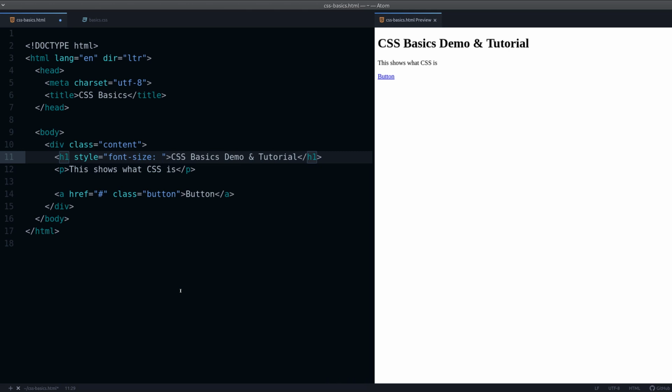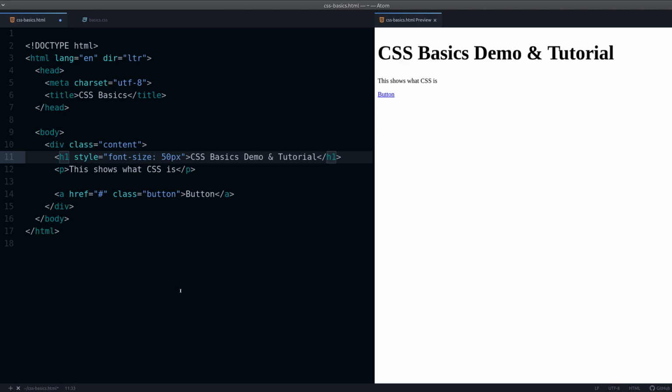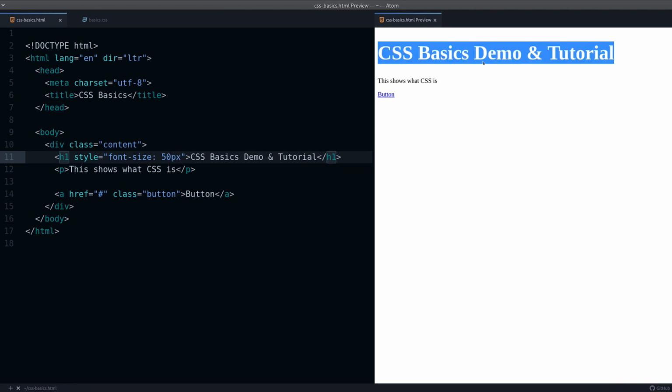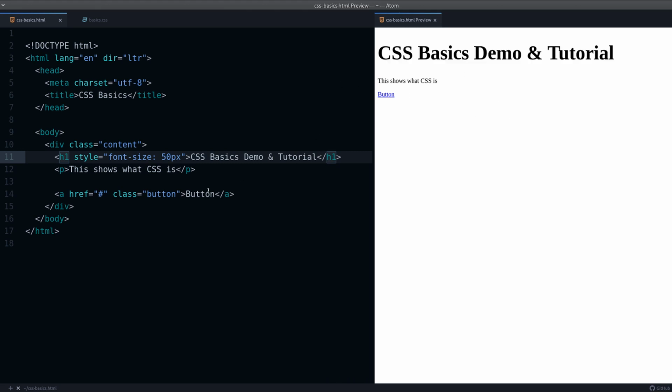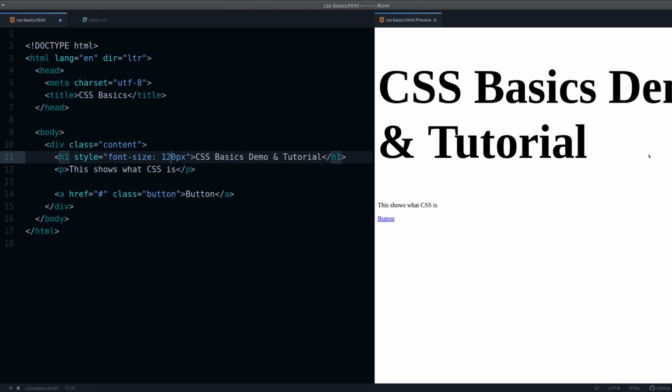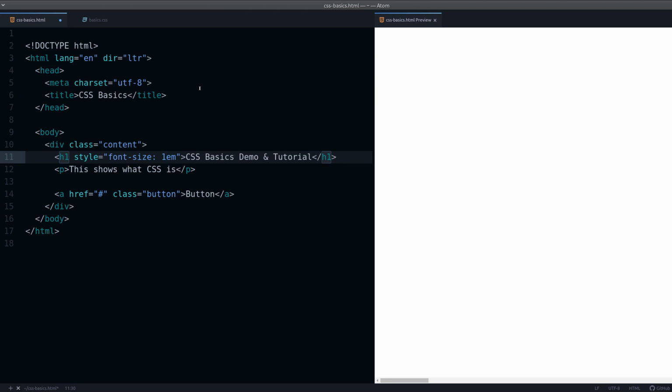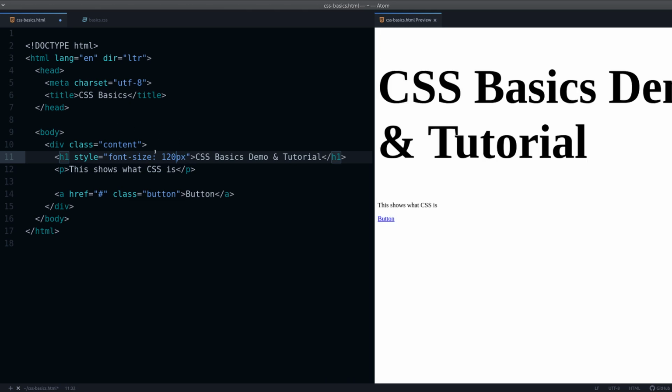The simpler unit that you can use is pixels. So you can say, for example, 50 px, 50 pixels. And you see right here on the right that it changed, right? It changed the size. And we can do 120 and you see it becomes very big, right? There are other units that are not pixel, like EM, like this. And these are relative units, but that's a little bit more advanced and probably for another lesson. So px is the size in pixels.